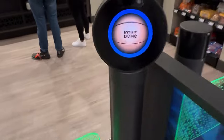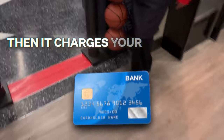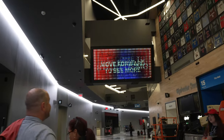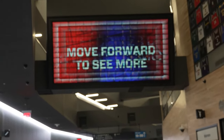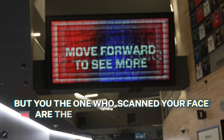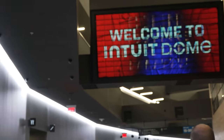At the Clippers' new arena, there's no line to wait for a cash register or wait for food. You scan your face at these basketball-shaped kiosks, and when it opens the door, you grab whatever you want and walk right out — then it charges your card on file. They're also testing out different AR features. Intuit Dome has an LED screen where you scan your face and it tells you how to get to your seat, but you — the one who scanned your face — are the only one who can see it. Everybody else sees their own name and seat info.